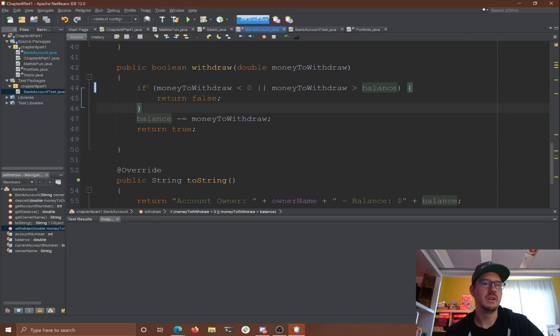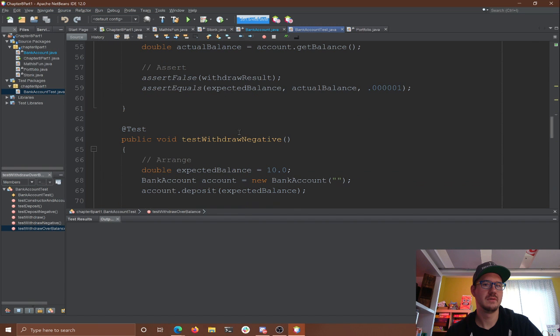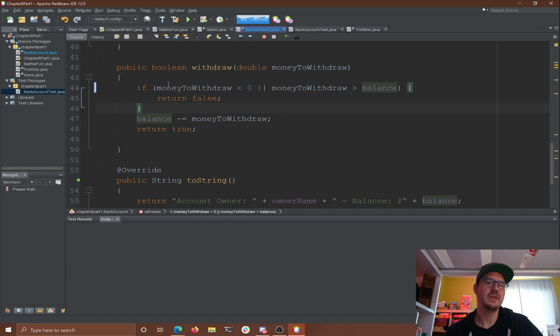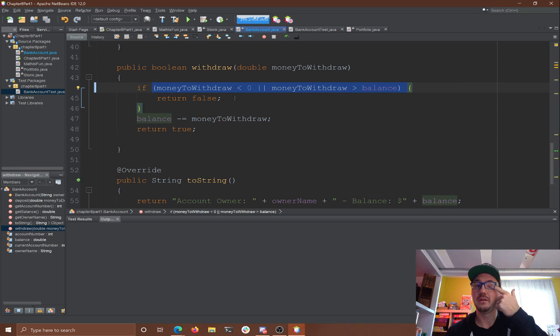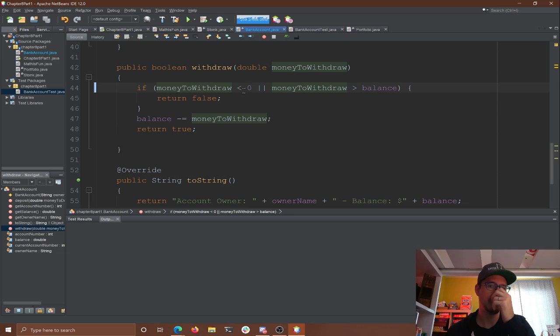So we need to make sure that every line of code will eventually run in our unit test. So I'm also trying the negative here. So technically this is one line of code, but I don't feel good knowing that my negative check works unless I tested it. Because it's really easy to screw these things up and put the wrong sign in here or do the weird thing. So like you expected it to work, but unless you write a unit test for it, you've got no guarantee. I mean, even a unit test isn't a guarantee, but you shouldn't have a good feeling about it unless you tried it. And that's what we do with our unit tests.